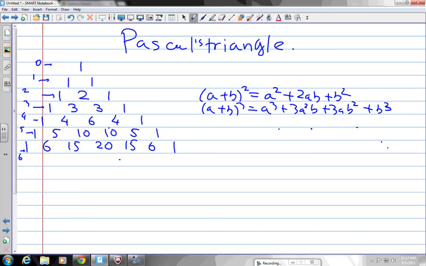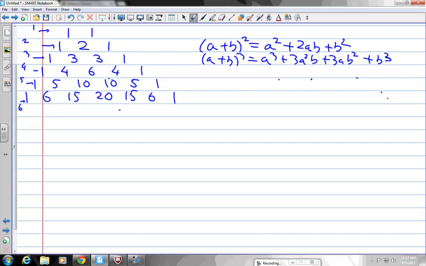So if I wanted to do a plus b, let's say to the power 6. Don't worry about the coefficients. I have the coefficients. They're here. So I will start with a to the power 6, the highest power. Then I put a plus. The coefficient now is 6. That's what this tells me. So it's 6. Reduce the power of a. So that becomes a to the 5th. And introduce a b. So drop a, bump b.